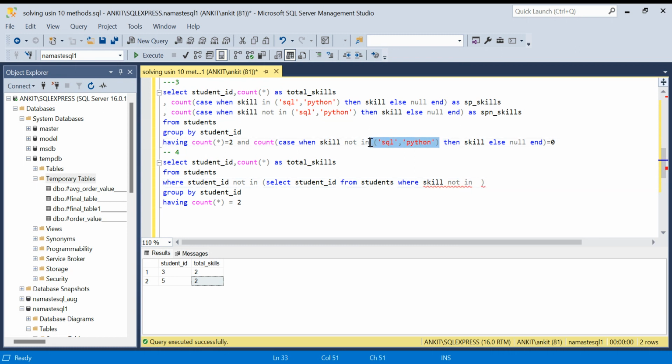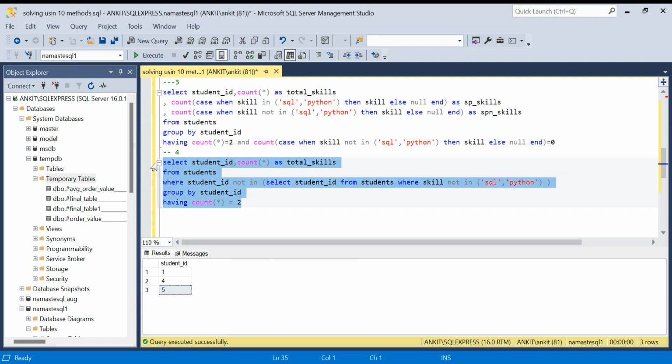What will happen if a student has any other skill? He will qualify here, but we don't want those kind of students, right? So those student IDs, 5 is here, 145. So I am saying give me students who have two skills, which is fine, but I don't want students who have any other skill.